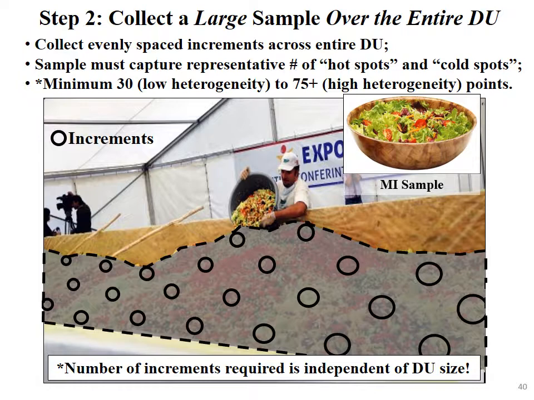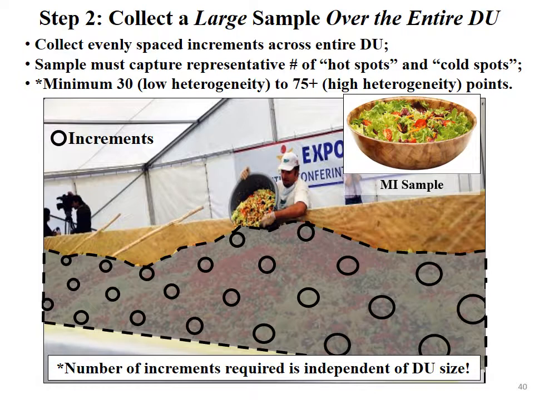And we know from past experience, and it's written into the sampling theory books, that for soil and particulate matter, you need to collect a sample over a minimum of 30 points. Each point we refer to as an increment. So at each point, we're going to collect a tiny bit of salad and put that in our bowl, and then go to the next increment point, collect another tiny mass of salad, and we combine these all together into a single sample.